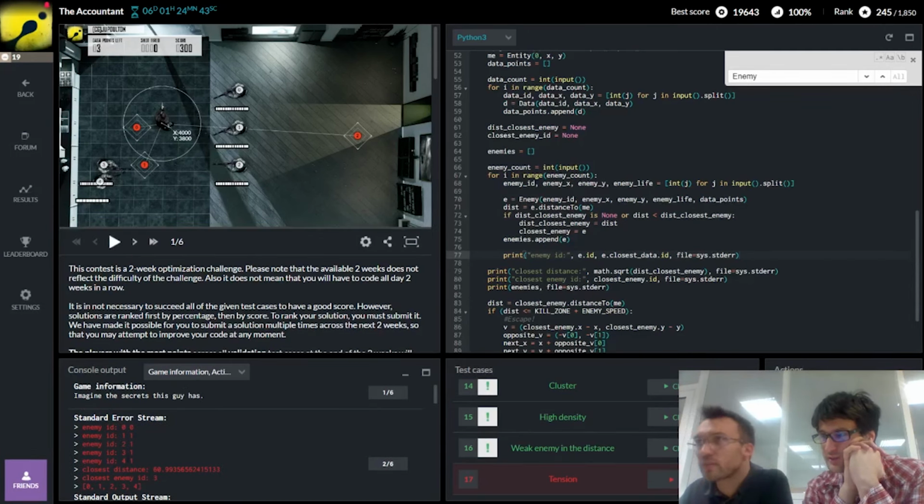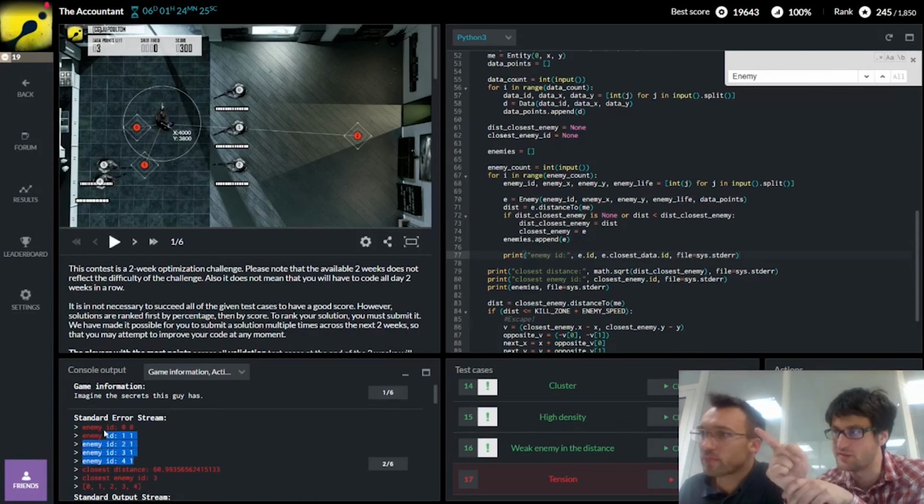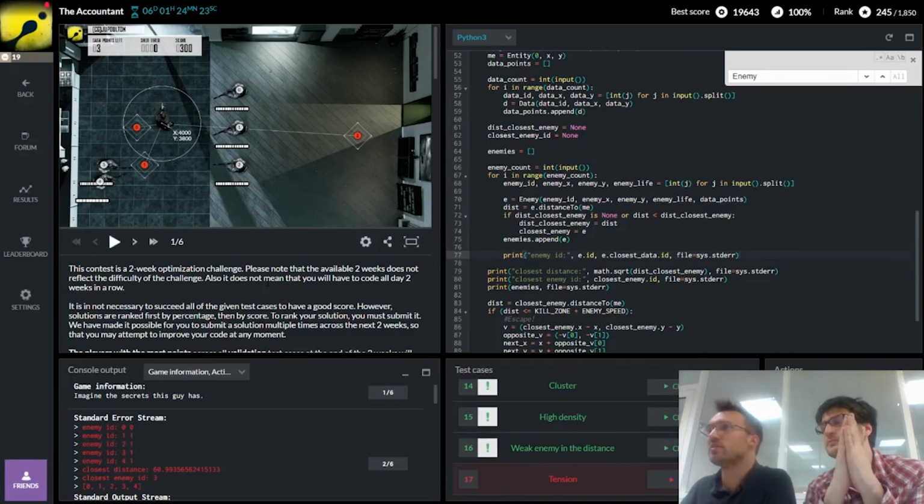Okay. So enemy ID 0, the closest data point is 0. That's good. Yeah, it looks good. If you look at the arm, it's definitely pointing towards that data point, except for the first one. They're all aiming for 1, except for Mr. 0 over there, who's aiming for 0.